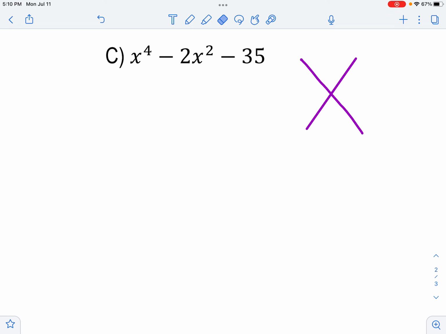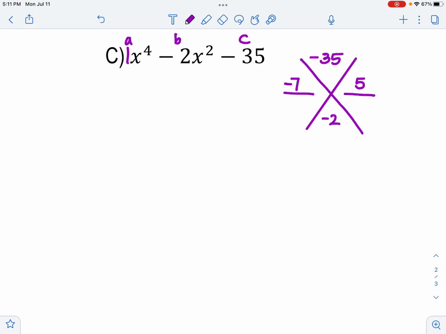Okay, so a times c. A is the coefficient in front of your first term. This is b, -2, and c is -35. So a times c, 1 times -35 is -35, and b is -2. Make your lines. You're looking for two numbers that multiply to give you -35 and add to give you -2. I know 7 times 5 is positive 35. I have to make one of these numbers negative so that when I add these two numbers, it gives me -2. Making the bigger number negative will do that.